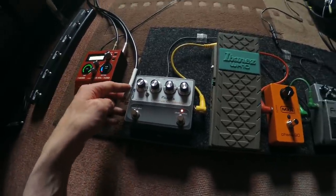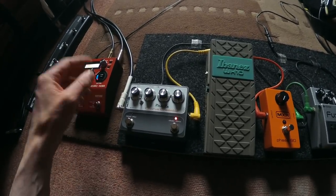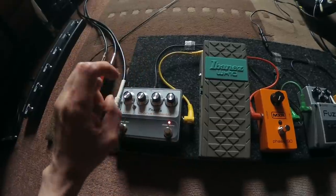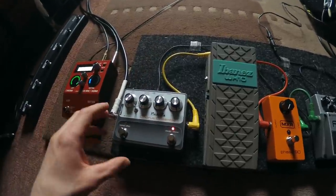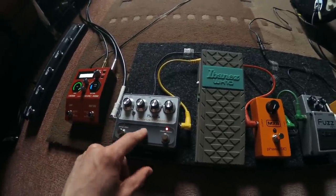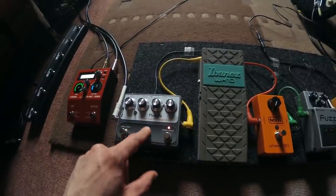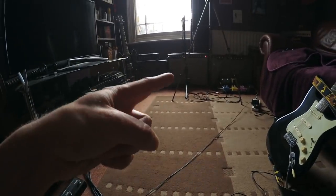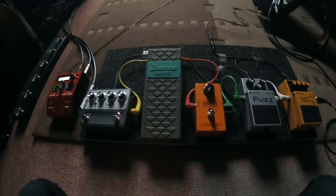I'm just running it in mono today, as I don't have an amp down here that I really want to do the stereo thing with, other than the one I'm running into. I'm just going to run it mono today, just for ease of use, really. But I might revisit it at some point where we run it in stereo with two Marshalls, just to see. But today, people of the tube, we're running into a Fender, the Fender stage, because I love it.